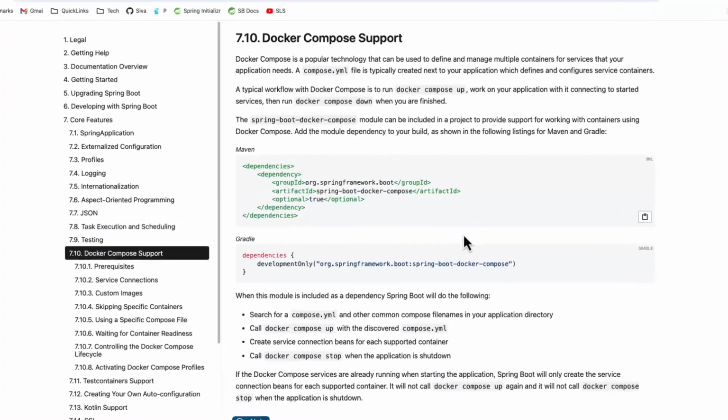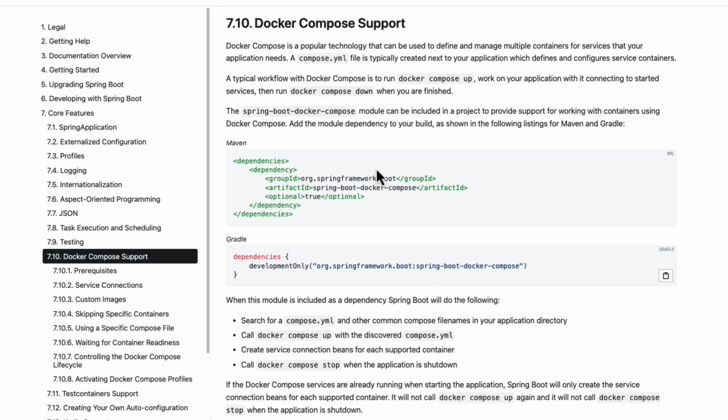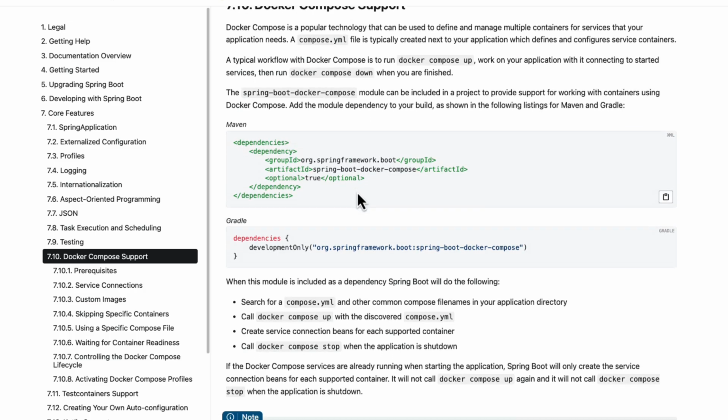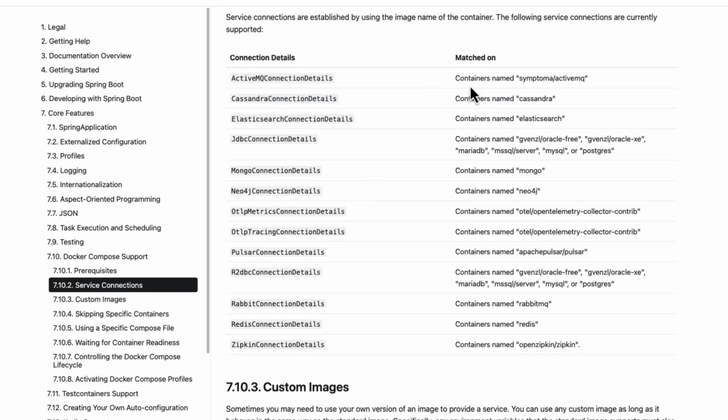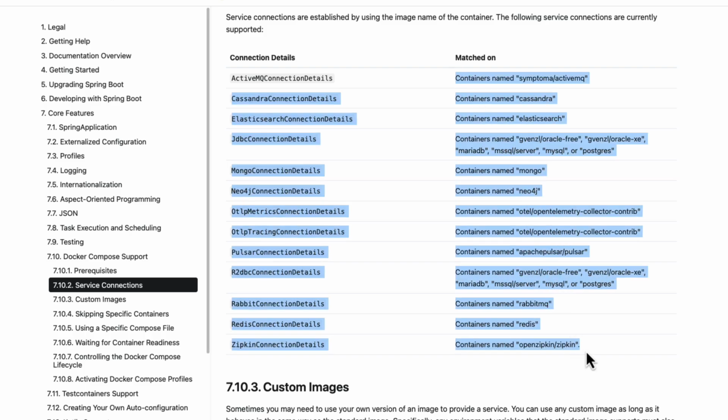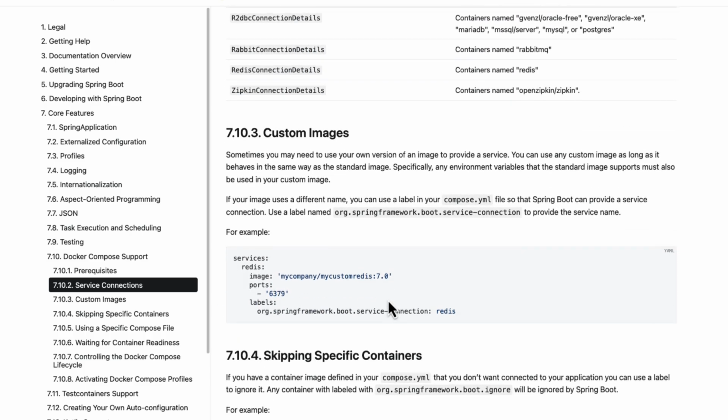Finally, let us take a quick look at some of the customization options provided for Docker Compose support. Here we have already seen the containers that are supported with Docker Compose support, and if you want to customize a different image, you can do that. For example, in this case, there is a custom Redis Docker image that we want to use instead of the out-of-the-box Redis image.